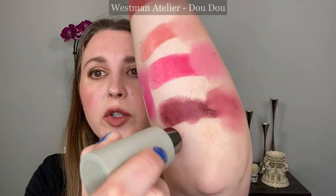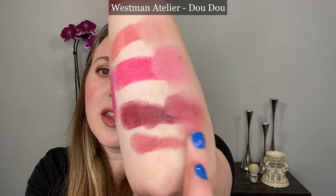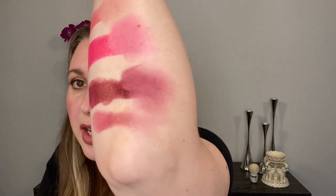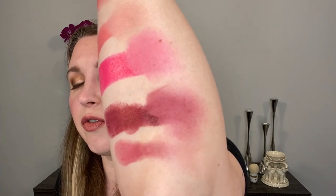This one here is Doo Doo, which I'm gonna put this down here. It's definitely a lot lighter than the Plumberry, but it does have a similar vibe. You can see it's gonna be warmer in tone than Plumberry, but if you look at them kind of brushed out, they do look fairly similar.